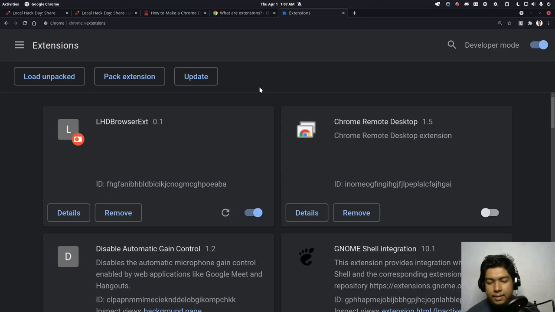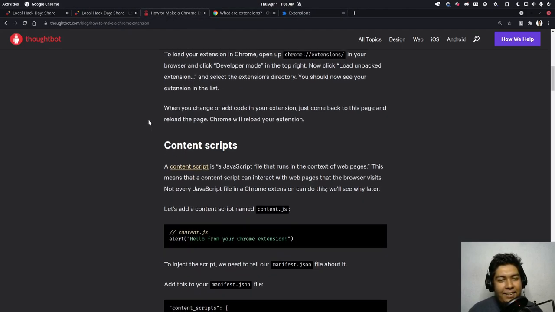On the chat, Austin Plus says, rule number one, remember to save files. And that is why we spam Ctrl+S every time we make a minor change. And that was Vim. There is no Ctrl+S in Vim. Otherwise, if we would have used VS Code, we could have spammed Ctrl+S a number of times. So let us go ahead with that tutorial.